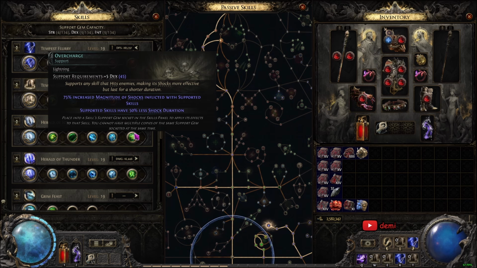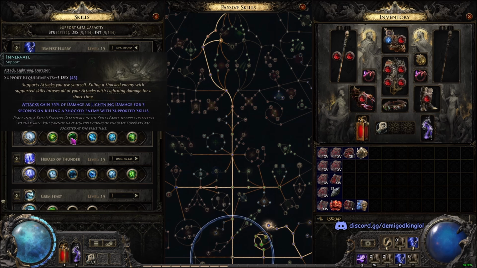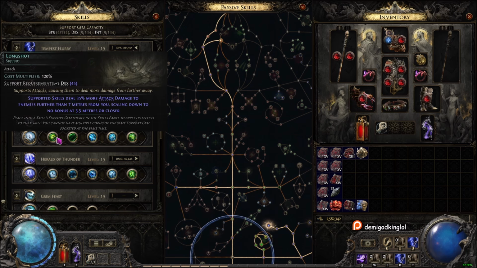It just always shocks, so I have it linked to magnitude of shocks to make those shocks even stronger. Area of effect, and if it shocks things around that enemy as well, just to help spread it around. And then if it kills a shocked enemy, it gives us 35% damage as extra lightning, and long shot, so it deals more damage the further away it gets from us.